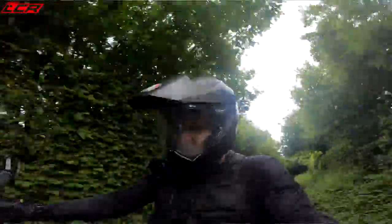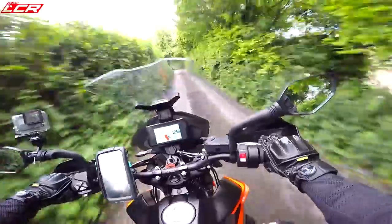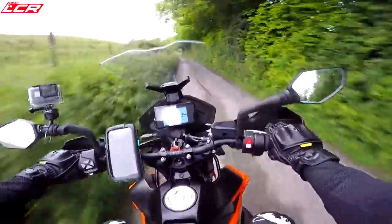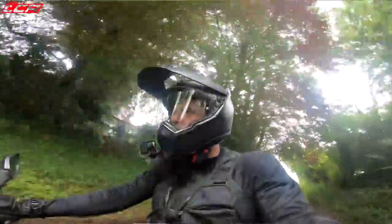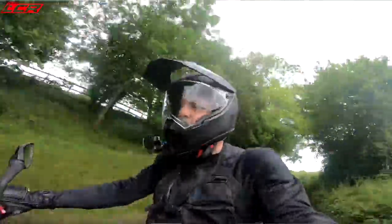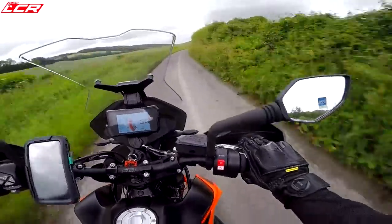We're getting a bit adventurey now — this sort of stuff, no problem at all. The suspension is road-focused. It's the new WP Apex suspension. It's very compliant, it's very nice on the road. We'll take it off-road in a minute and see if it can handle any bumps. But it's nice enough and comfortable enough. Just that punch it's got — the mid-range punch is absolutely impressive. It feels like the 1250 GS in the punch it's got, with such a small engine. That's an impressive amount of go.